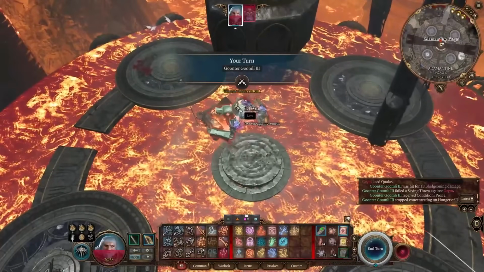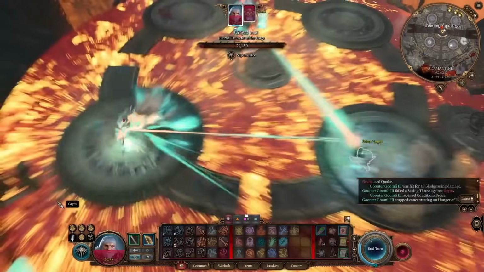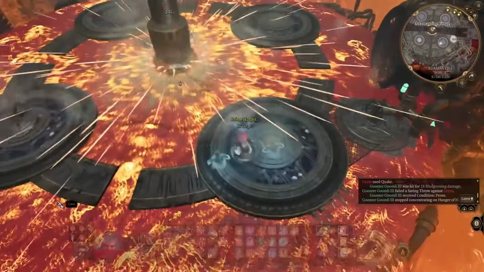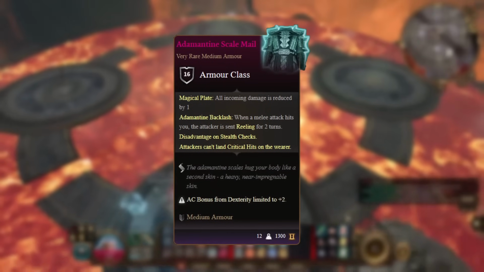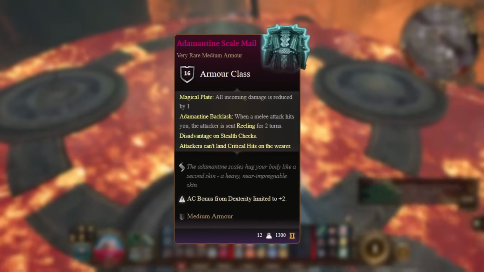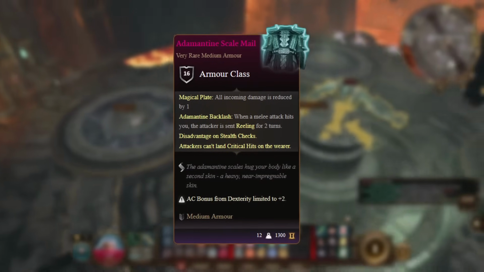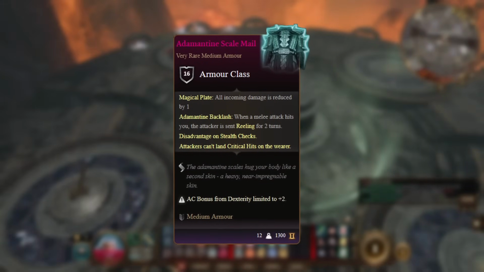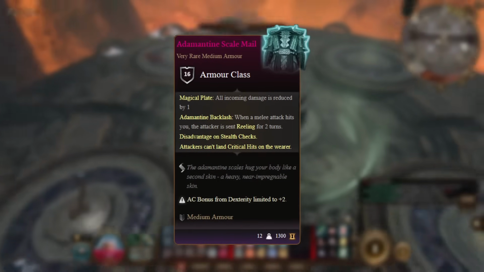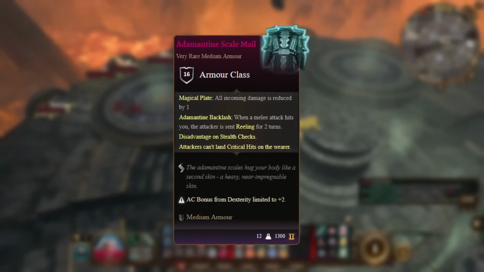Funny thing though, when it stands back up, it's in just the right spot to get superheated while still being on the anvil, and hey, I'm not one to look a gift Grim in the mouth. As a reward, we get a hard-won adamantine scale mail, 16 AC medium armor that reduces all damage by 1, gives disadvantage on stealth checks, immunity to crit hits, and when an attack hits us, they get sent reeling for 2 turns. For each turn of reeling that they have, they get a -1 to attack rolls, making them less likely to hit us. This is a pretty nice boost to our survivability, but it won't be our permanent armor.